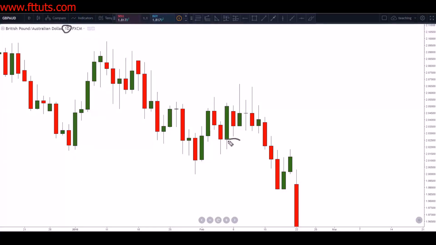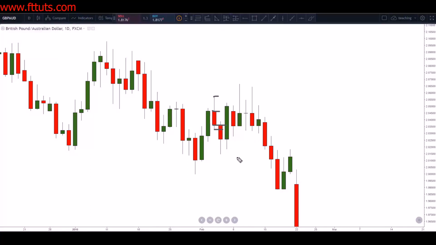Our green candle represents where the market opened. Remember, right here at the bottom of the body, we have an open. At the low of the wick, we have a low, at the high of the wick we have a high, and we have a close of that daily time period at the end of the day right there at the top of the body. And that would represent our bullish day in price action. Now for a bearish day in price action, the only difference is we have an open at the top of the body, we have a high at the top of the wick, a low at the bottom of the wick, and a close of that bearish day in price action at the bottom of the red body.